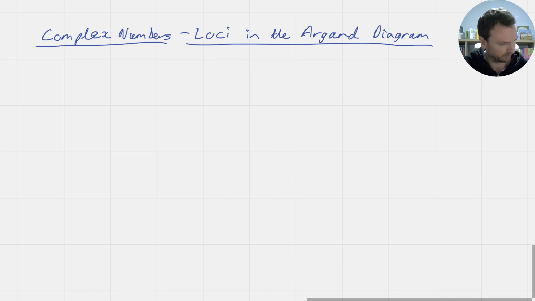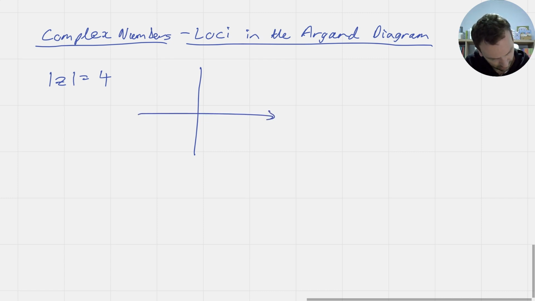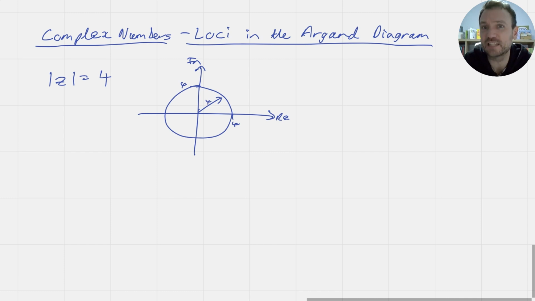The simplest of the three is probably when we're given just the modulus of a complex number is equal to some constant. So if you're told the modulus of z is equal to 4, this is simply saying the distance from the origin is equal to 4, and on your Argand diagram, that's simply going to look like a circle around the origin with radius 4. So these intercepts here would be 4, and it would be fine just to do an arrow there. As long as your intention's clear, then you're going to be good.